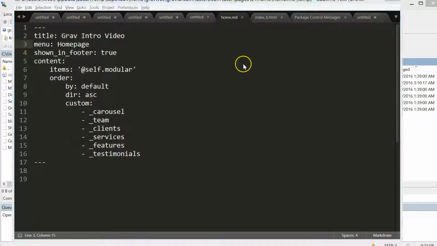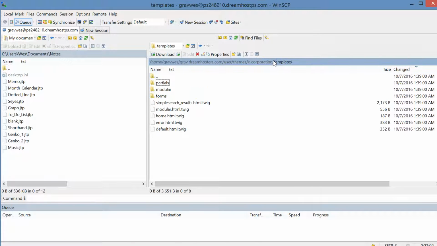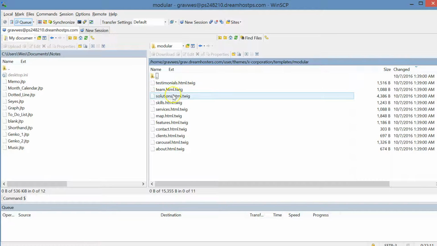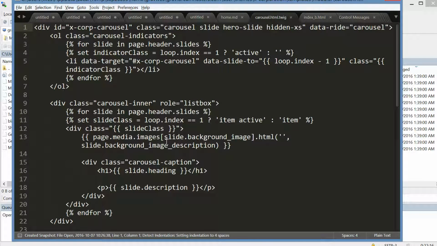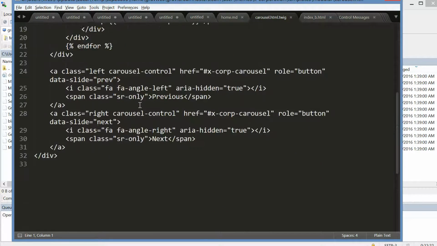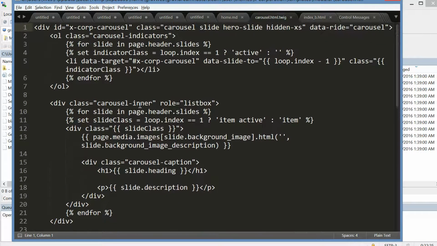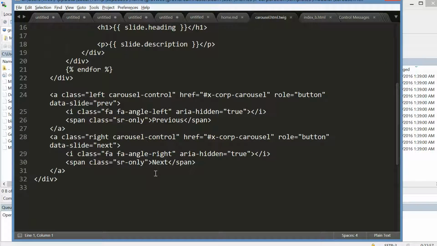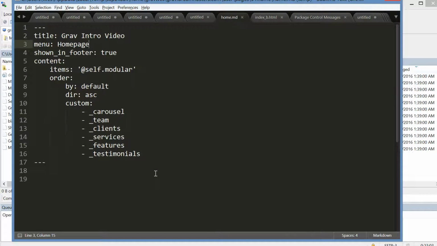So I don't know what to do in here. So look at this, go into modular, and you look at, say, carousel, and we'll press F4 on that, and here we go. This is where the actual code gets written, and I'm sure the CSS is somewhere else. I'm not sure what language this is. I guess this is Twig, but obviously you can do some smart stuff with it. And if you want to add classes or IDs to things, this is where you would do it. So I'm going to close that.